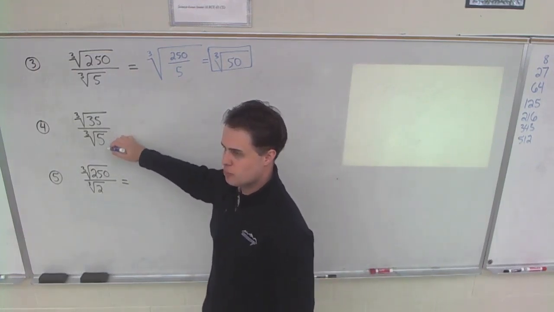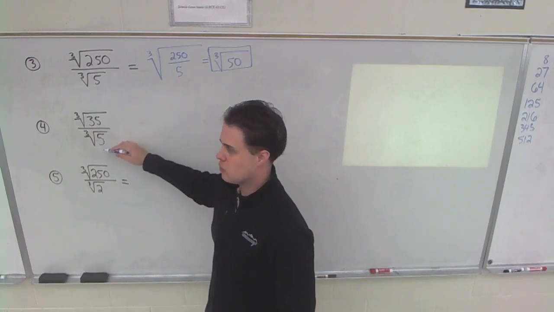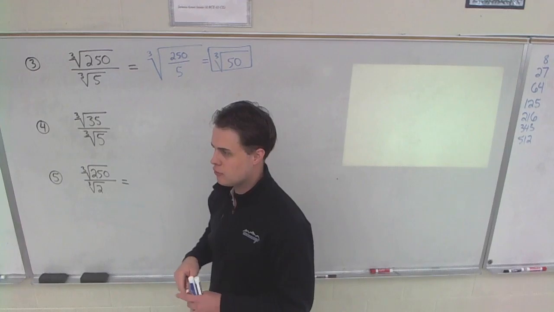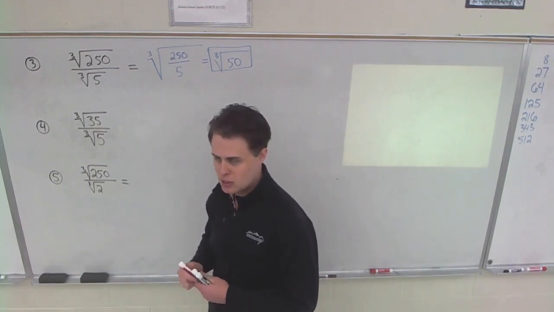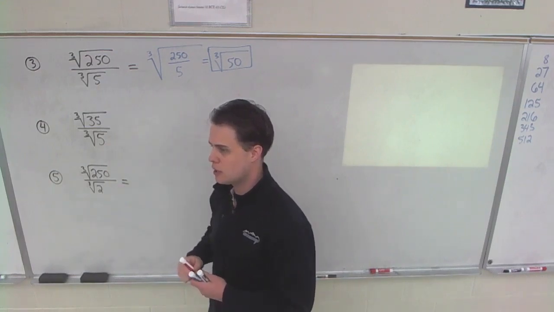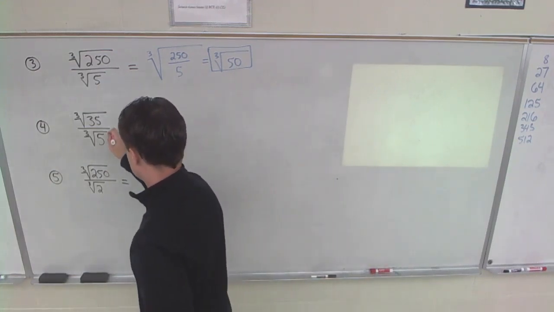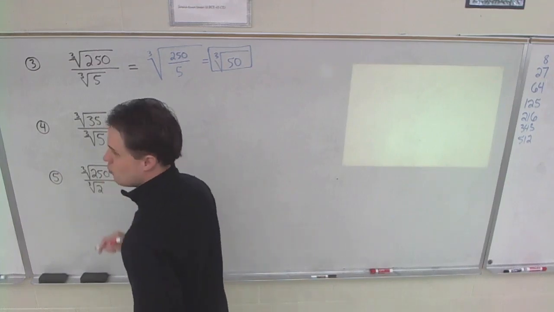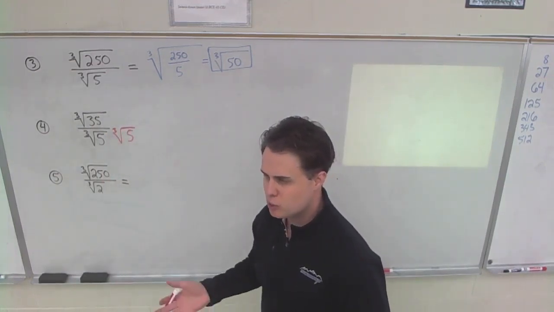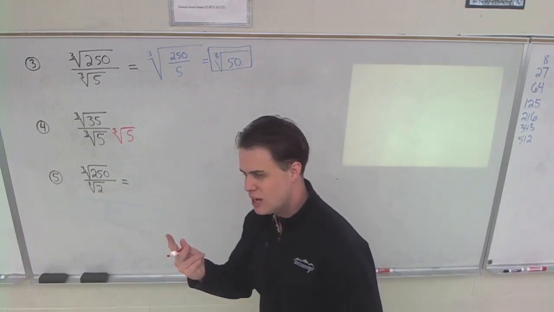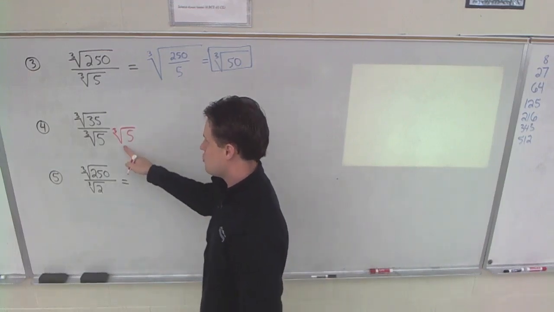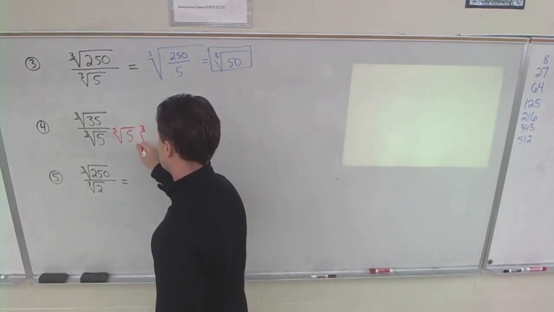Which root is really the problem that we discussed last time? The one on the top or the one on the bottom? The one on the bottom, good. You don't want to have roots on the bottom. You need to rationalize. So what clever one can you multiply by to make this root on the bottom go away? Cube root of 5. But I don't think that's going to totally make it go away. Because if you have cube root of 5 and another cube root of 5, that's only 2 5s inside. How many 5s do you need inside to cancel? 3. So I'm going to have to put this guy and another one.